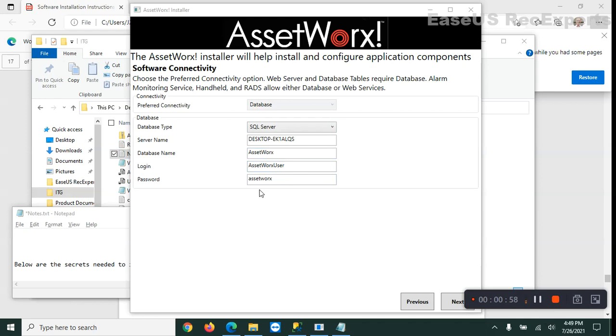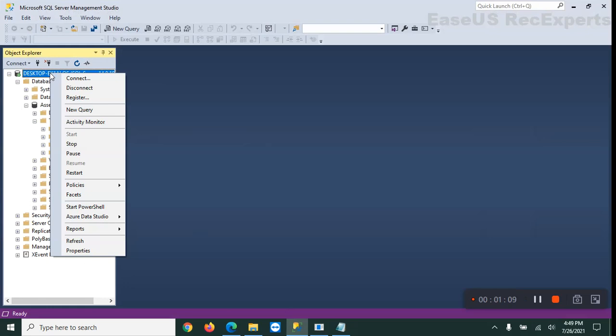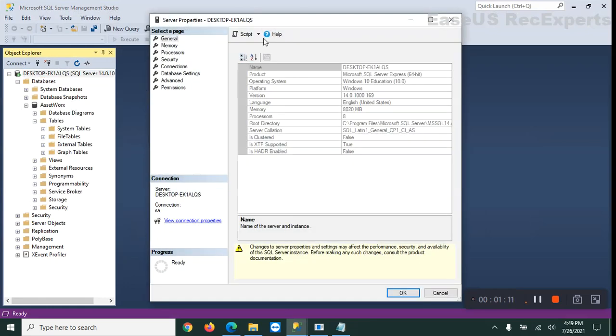After we put in our license key code and hit next, you're presented with this screen, and there won't be any values here. So I've pre-filled them out. Your server name, if you don't know what your server name is, you can use Management Studio to open it up, and it's right here. So you can just right-click or hit properties and just copy that, right?